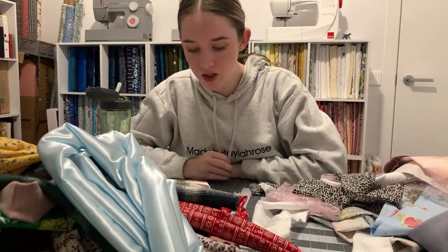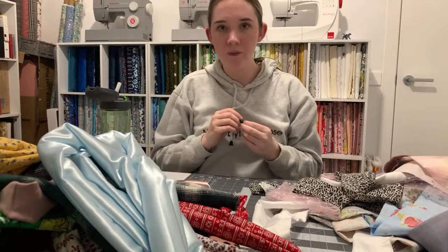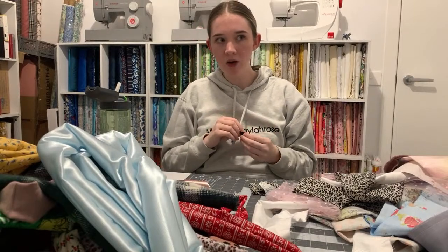What kind of fabric do you use for your masks? I use 100% cotton, usually from the quilters section in Spotlight or the Poplin.